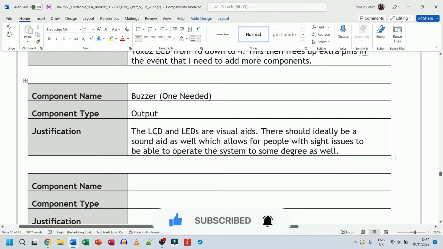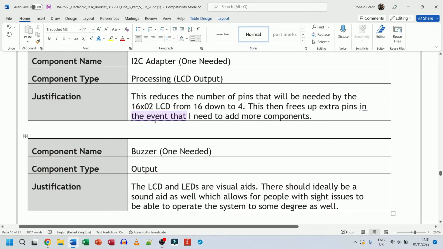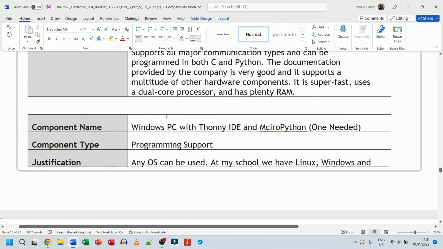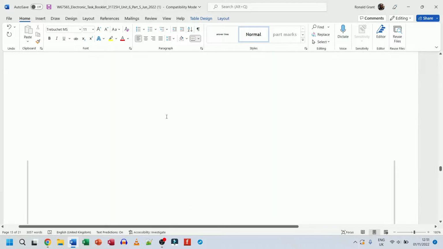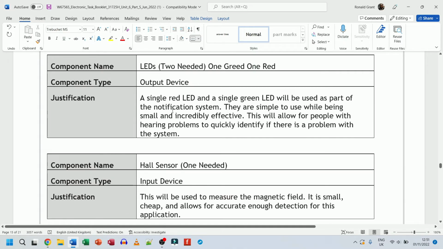So the buzzer might, if an item is good, go beep. If an item is bad, it might go beep, beep, beep. If an item is stuck in there and it's going to cause a fire or cause some issue, it might just go beep. So the person who can't see can hear that and they can take appropriate actions. If they know where the emergency stop is, they can do that. If they can call a manager, they can do that, whatever the case is. So this is how I would do my parts list and justification. Yours doesn't have to be like mine. Whatever you think is best for you is perfectly fine.